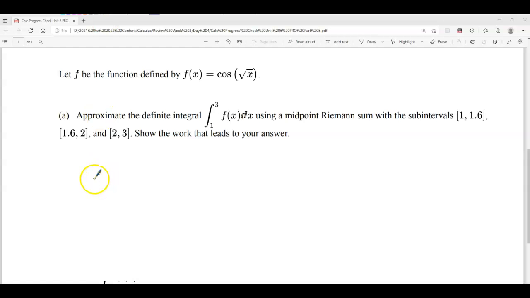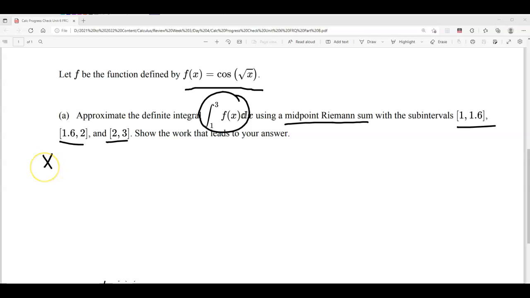All right, guys, so this is our first FRQ. They give us this function here, and they want us to estimate the value of this integral using a midpoint Riemann sum, and they even tell us what values to use. The only thing that's kind of weird about this is that they don't put it in the form of a table, which we're used to seeing, but we could fix that to make it look a little more friendly. Maybe you can do it without the table even, it's up to you.